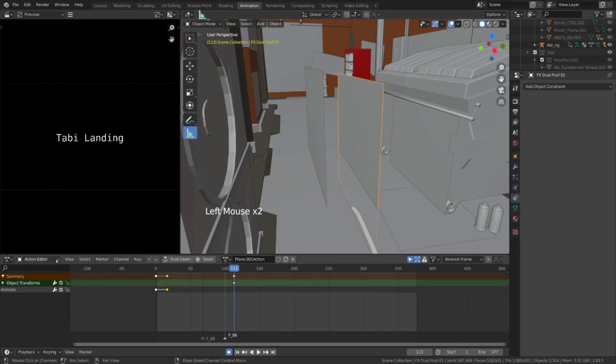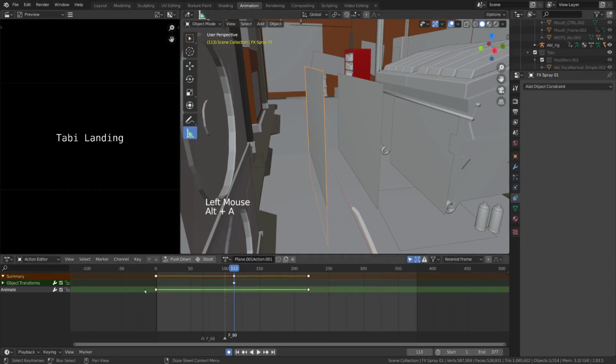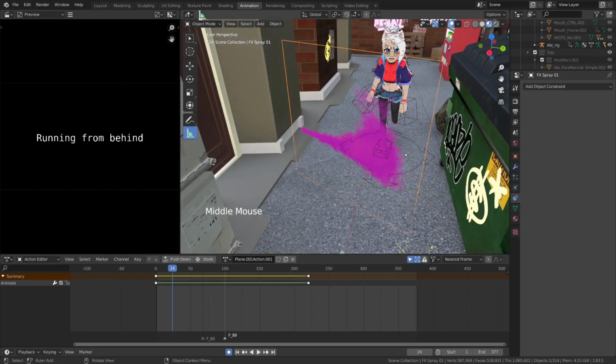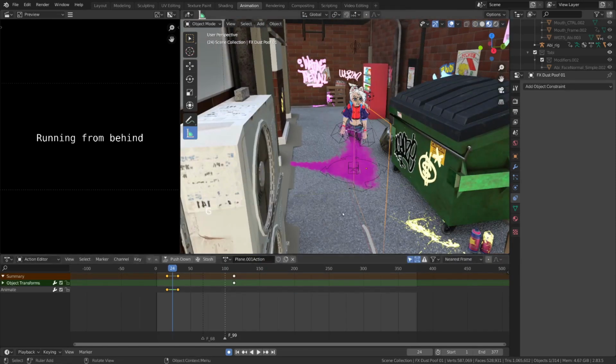Because they've been set up for you this way, it makes it very easy to adjust these keyframes to show where you want the effects to happen. In order to see the effects, you'll want to go into Material Preview, which will allow you to see the actual texture of the planes. We can also, of course, transform this plane in any way to place it in our scene.